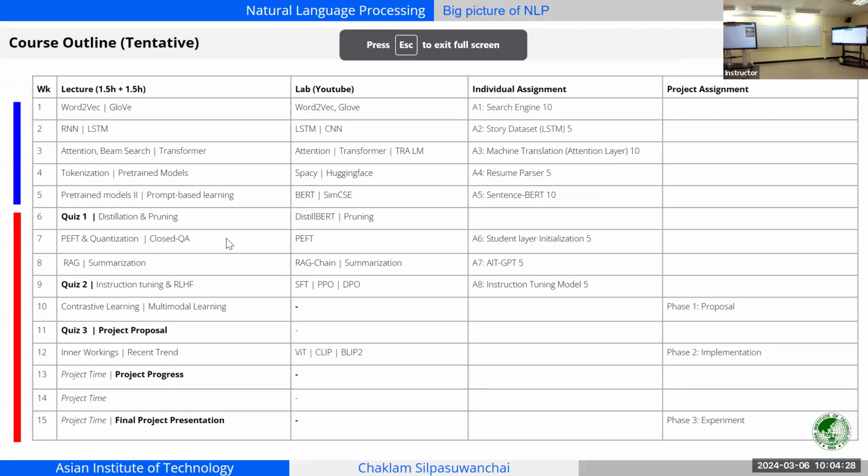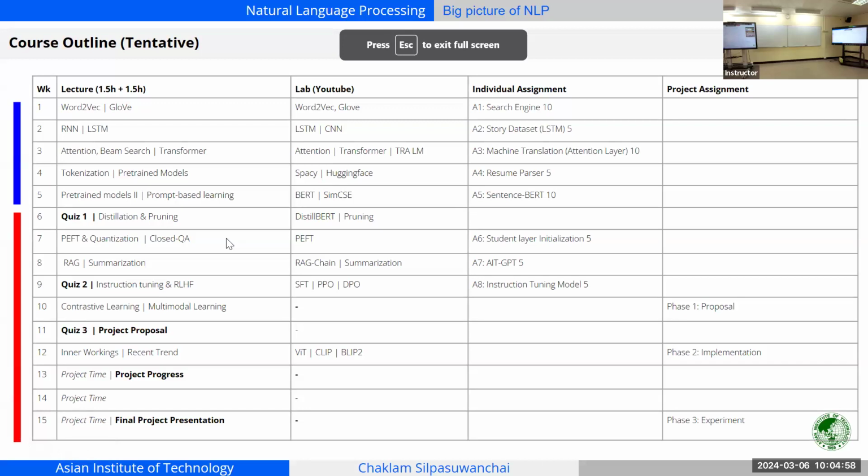But anyway, welcome back, and just to show you around where we are now and the important milestone that you need to keep track. So today we will be studying RAG, right? But actually, it should be Thursday because we have holidays, so it's a little bit moved. But I just want to make sure that you know that next week, when I'm not here, you will have a quiz too, right?